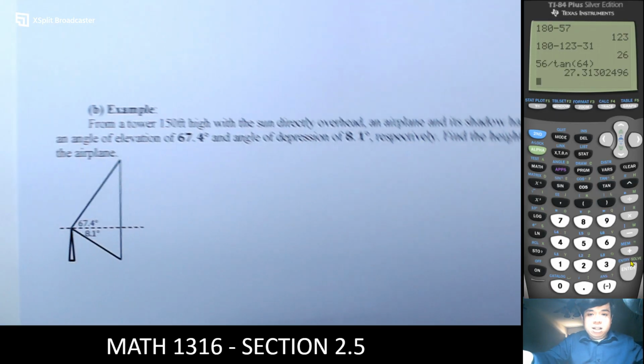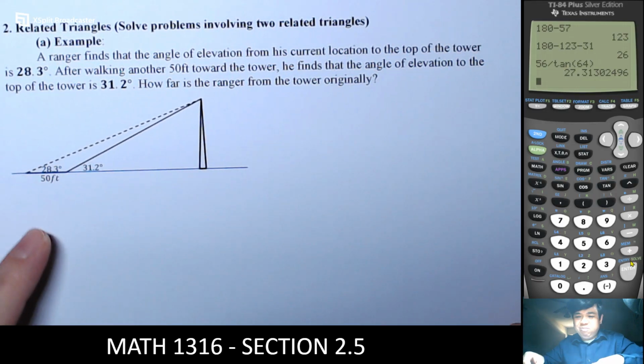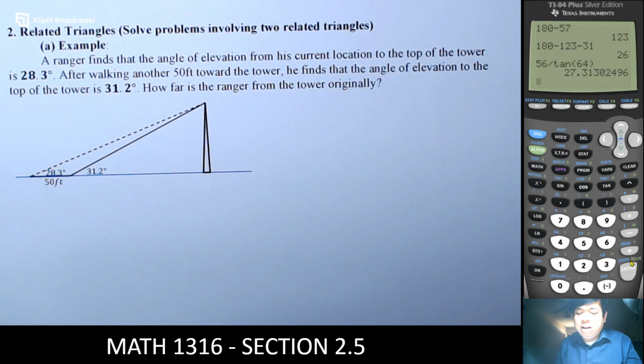So this is another application, not really a right triangle. Pretty much we're going to have two triangles. Some nice application though. Remember, I think on the first few days we talked about how we measure the length, the height of a pyramid. The pyramid has a very wide base. It's very difficult to see where it is.